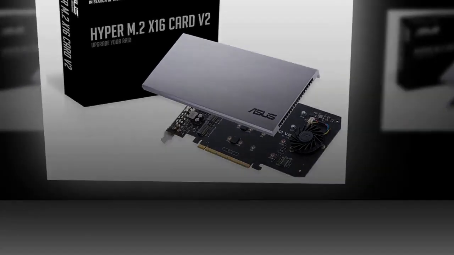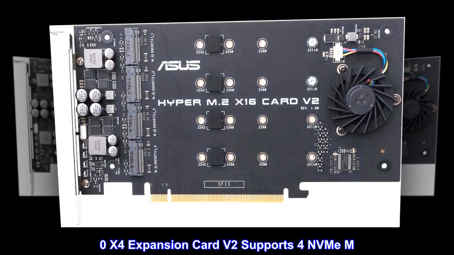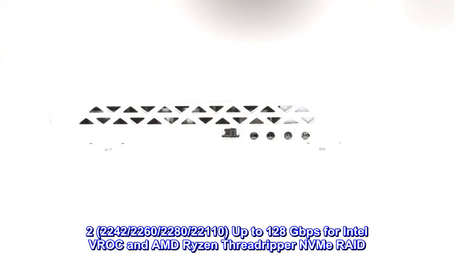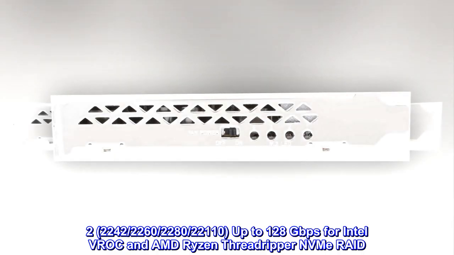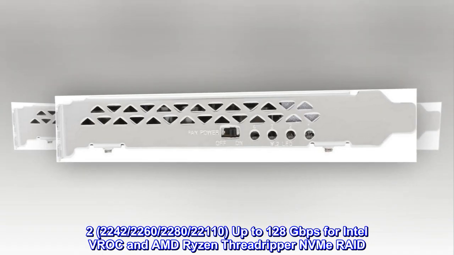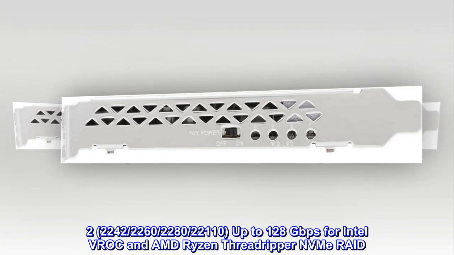ASUS Hyper M.2 X16 PCIe 3.0 x4 expansion card V2 supports 4 NVMe M.2 2242, 2260, 2280, 22110, up to 128 gigabits per second for Intel VROC and AMD Ryzen Threadripper NVMe RAID.